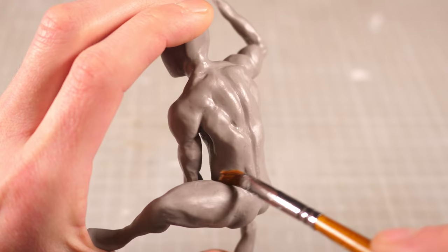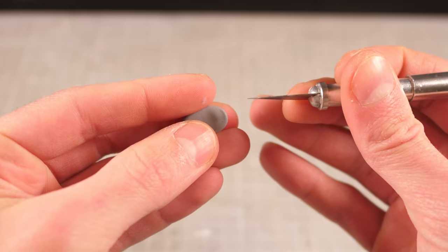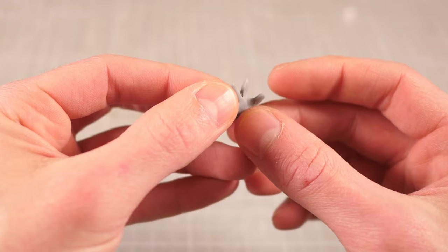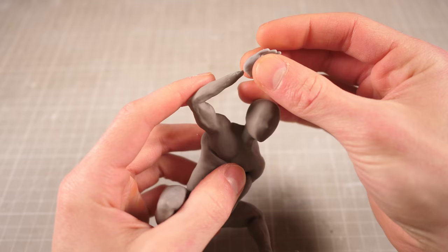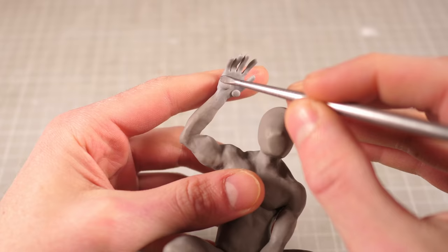However, the observant among you may have noticed that he doesn't seem to have any hands, so I'll make some hands out of pure grade A Cosclay by cutting a few fingers into a flat ball of clay. This then gets stuck onto his arm stump, and I can refine the shape while attached to the body.